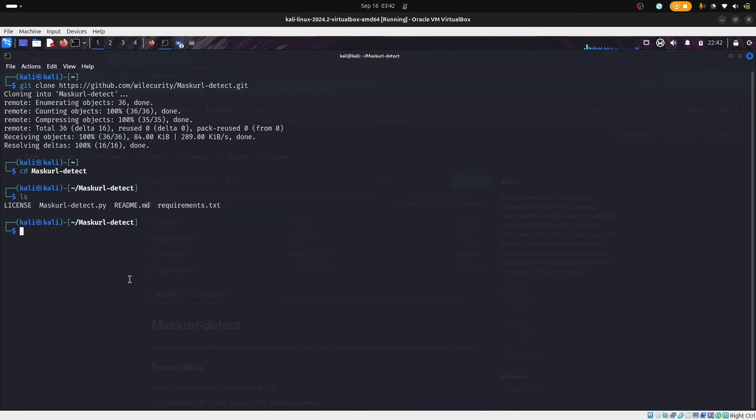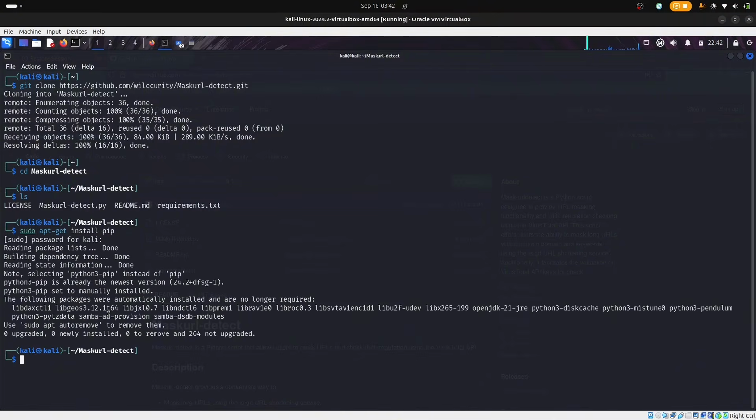So what I'm going to do first from the start is install pip. Pip is just a Python package manager. I'm going to sudo apt-get install pip and put my password, which is going to get installed. Mine is installed already, yours might take time.